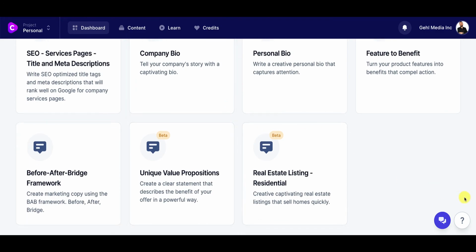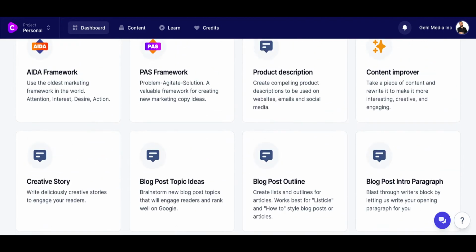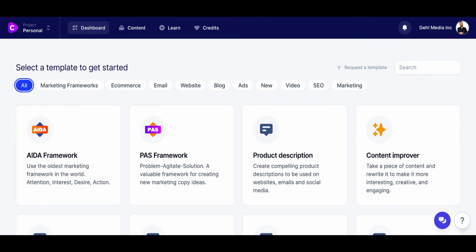Now, to that point, again, let me set the expectation. Is it perfect? Absolutely not. Do you need to go through and fix stuff? Sure. I'll be honest, it blows my mind how damn good it can be and how accurately it will research and pull information and then turn that into ad copy. And frankly, I can't wrap my head around how it does it. But what I do know is I don't need to understand how it does it. All I need to do is be happy that it does do it.